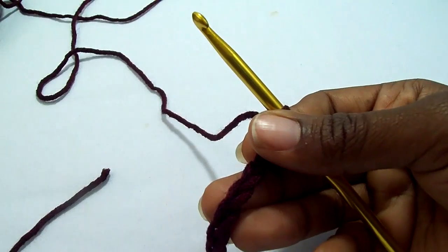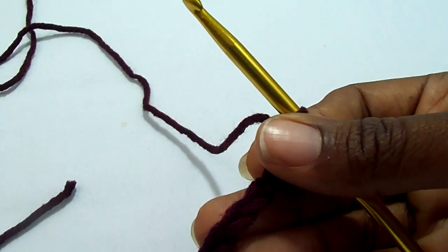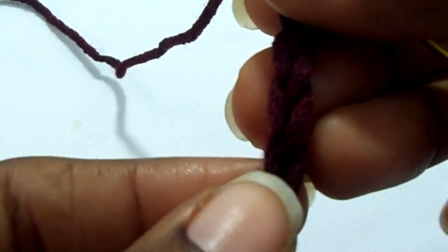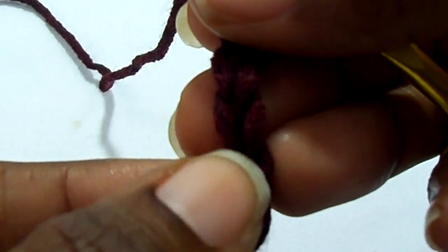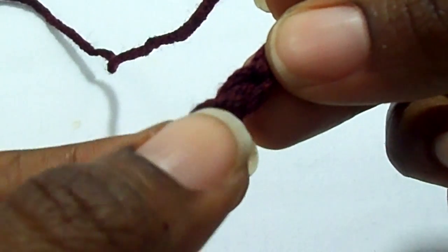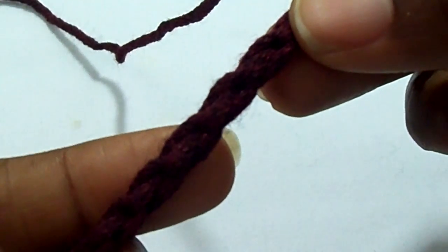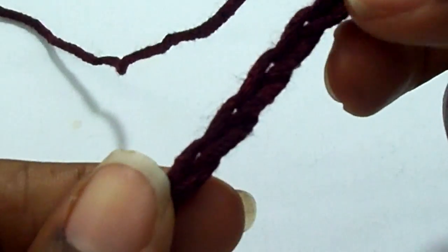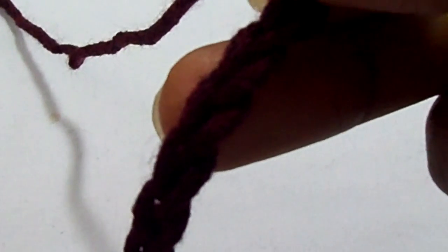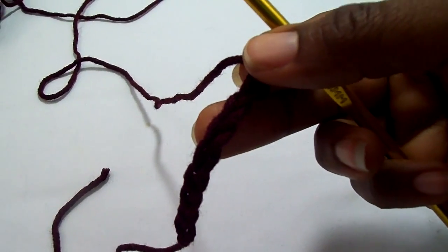I'm going to show you this chain up close. The front will have V's, you see them there, and the back will have humps. See this little hump, hump, hump, and that's each one of your chains. And now you're ready to begin your foundation for your headband.